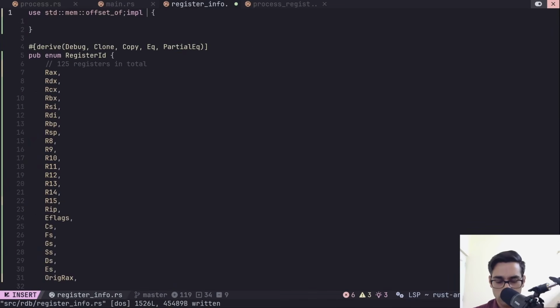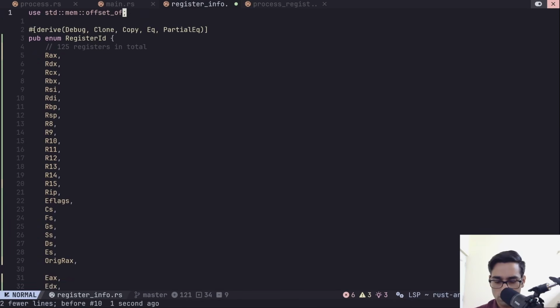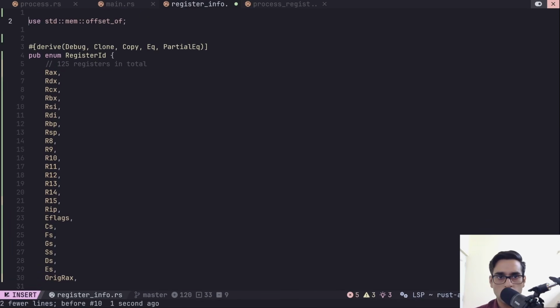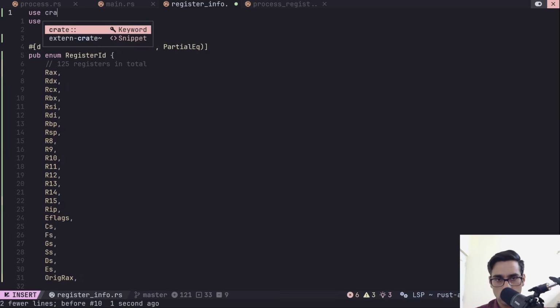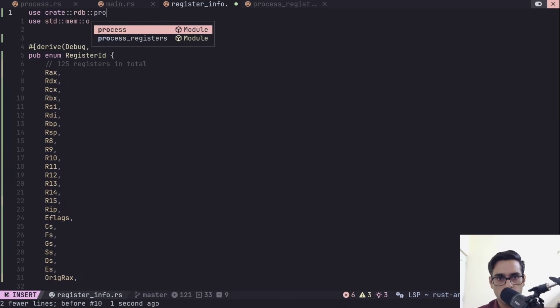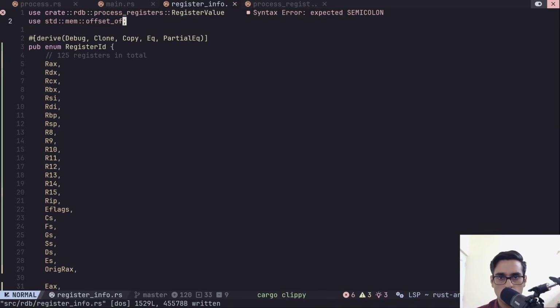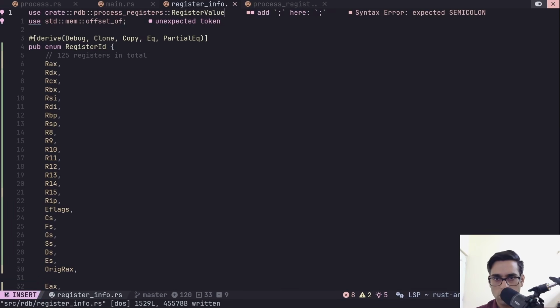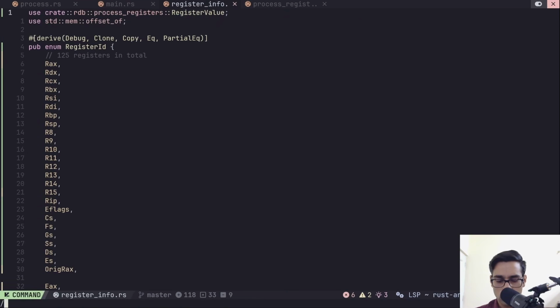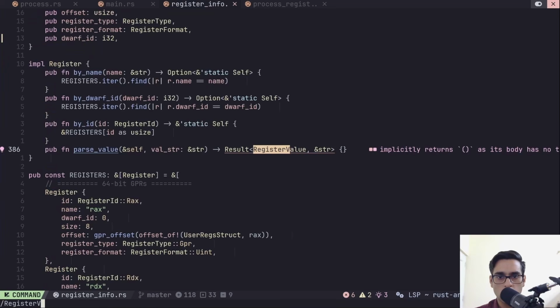Use crate RDB process registers of register value. These are the only two places it's being used.